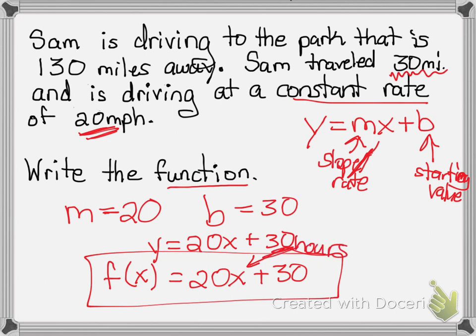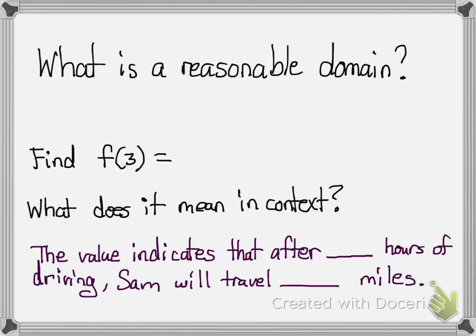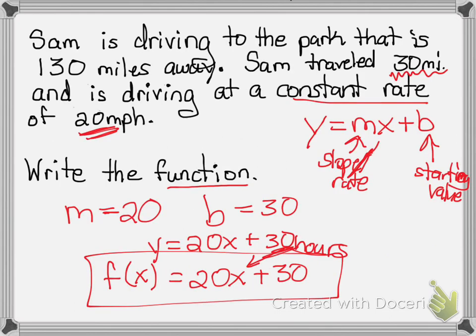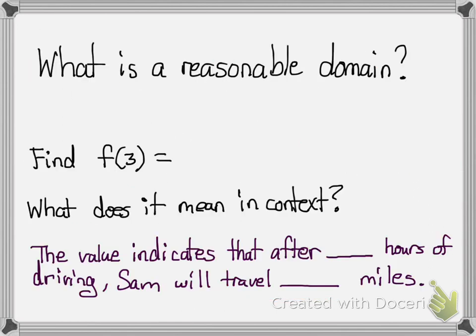All right, so that means we need to solve for x. Okay, no problem. In order to do that, I'm going to go back and figure out how many miles away in all is the park. Well, they already told us it's 130 miles away. So I will say 20x plus 30 equal to 130, and then just solve for x to see how long it takes to get there.